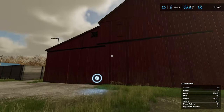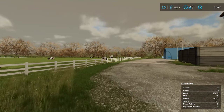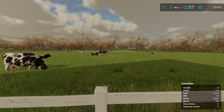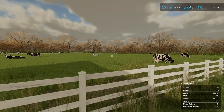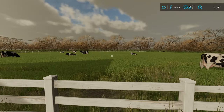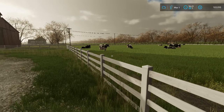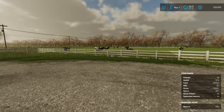And we actually can house over 200 head of cattle here. Just shy of 250 to be exact, about 240 head. So we have ourselves a good starting herd here of 50 head of cattle, all these Holsteins. So I think I can even diversify. And maybe I will get some meat cattle as well. Maybe we could pick up like 50 head of Angus later on. But it was pretty expensive.